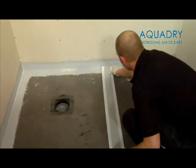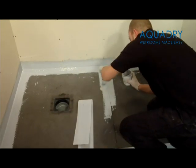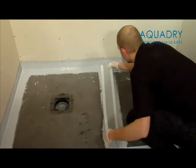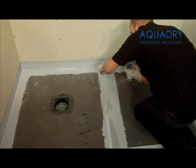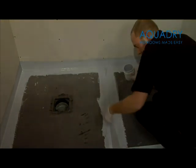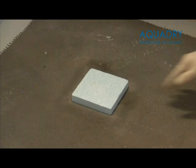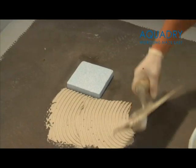Once all edges have been taped and sealed, it is very important you also seal the joint between the shower tray and the shower tray extension piece using the same procedure. Please leave for approximately 2 hours to dry before tiling, depending on the room temperature. Place the disposable tiling aid into the drain. Using a suitable, flexible tiling adhesive, begin tiling.